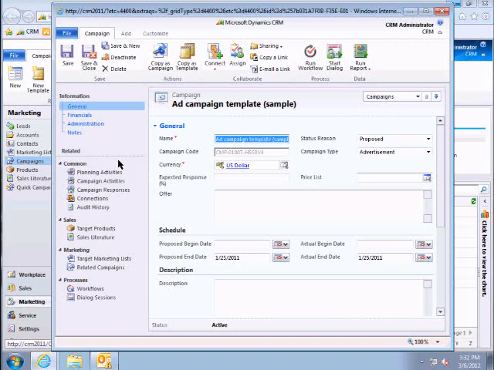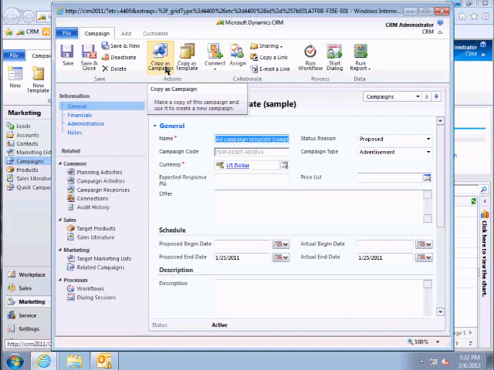What was the purpose of the campaign? Was there a budget associated for the campaign? Which of my opportunities or which of my contacts were involved inside that campaign? This model exists throughout the CRM system. We're going to start with a kind of top-down view with a summarized amount of information, and then provide you with the ability to drill down to see more detail.